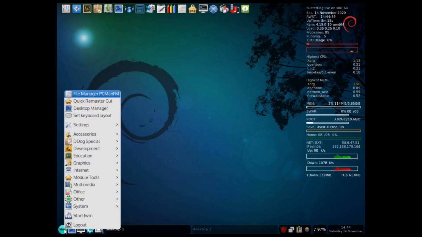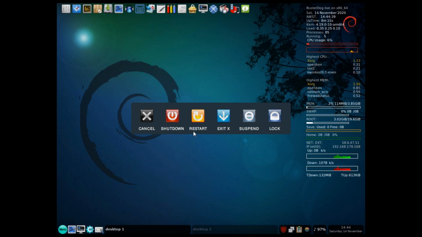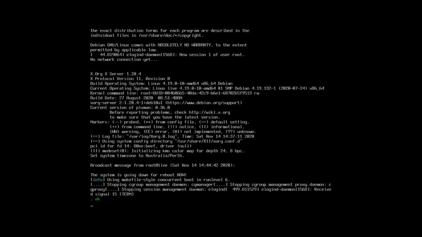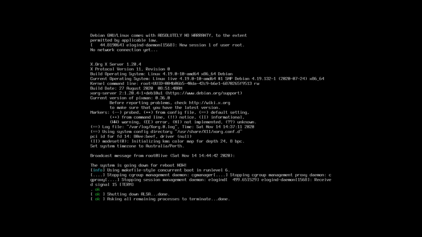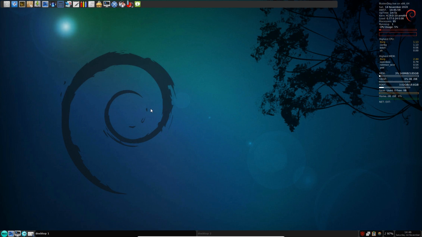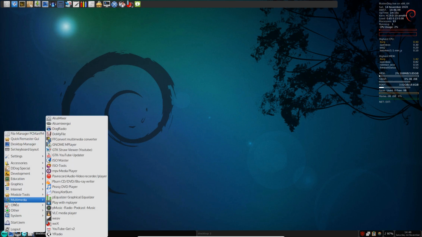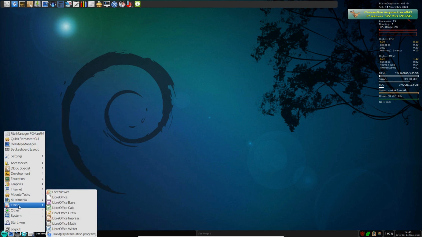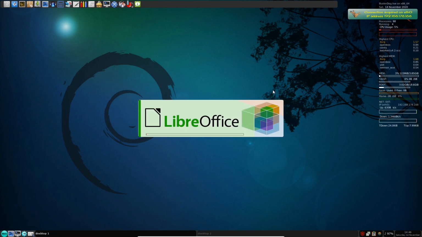So let's do a shutdown or a reboot and make sure that LibreOffice is still installed. And now we have a full screen, which is something I didn't expect to happen. So that's the first time we've got a full screen. It wouldn't allow me to do that. It must have had an update or something there. I'm not really sure. So what have we got here? We've got Office, LibreOffice Draw.